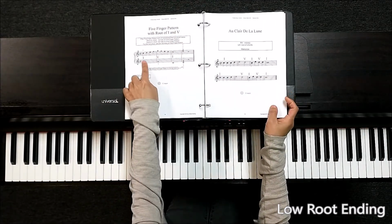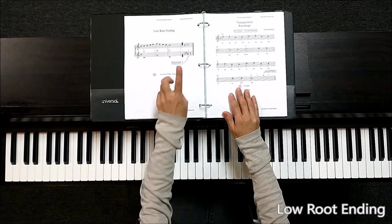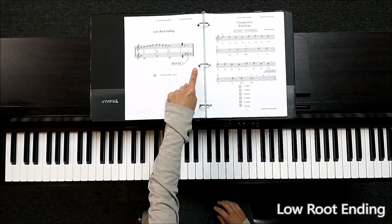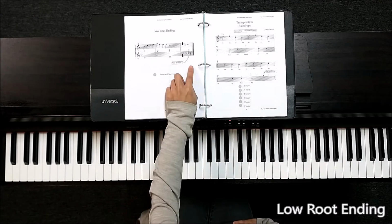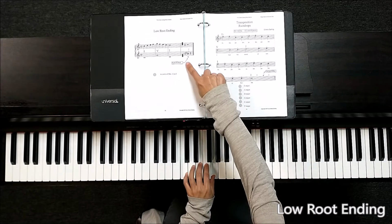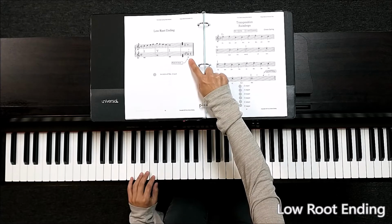Right here, exact same up to here. But at the end, jump to low root, one octave lower. This is it. Basically, C right here. Don't worry about the reading for now, but left hand chord and one octave lower. And then you're gonna hit the root of the chord.